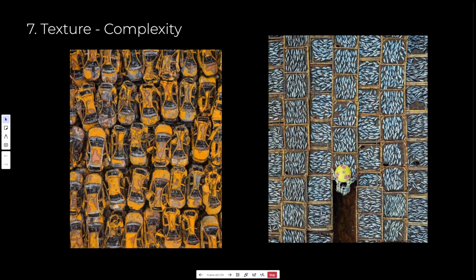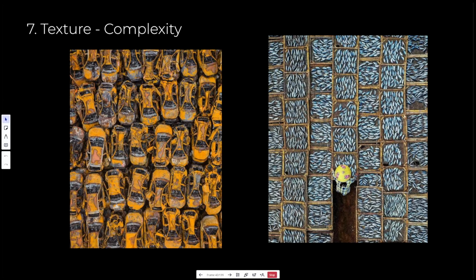Sometimes I think about texture in terms of just complexity. It's just how I think about it, and sometimes that really works for me. And I think with all of these things, it's just ways of looking at it that help you make interesting design decisions. That's the bottom line. I'm gonna say that multiple times, so sorry for repeating myself.